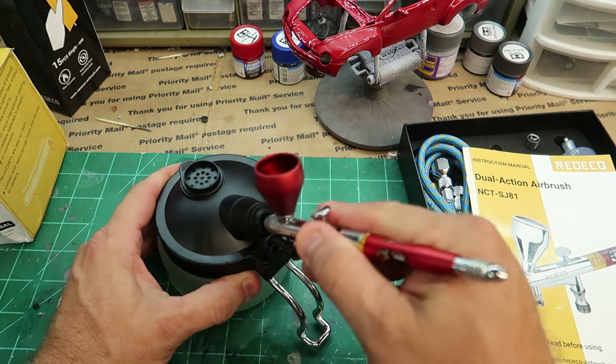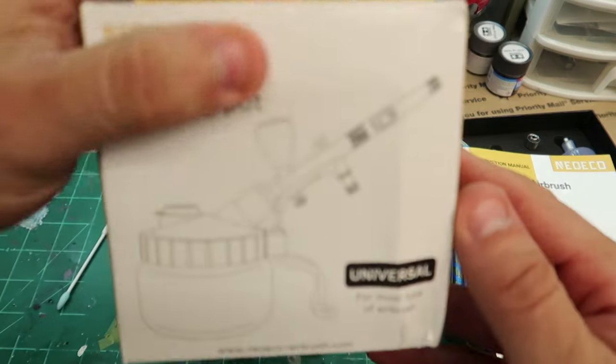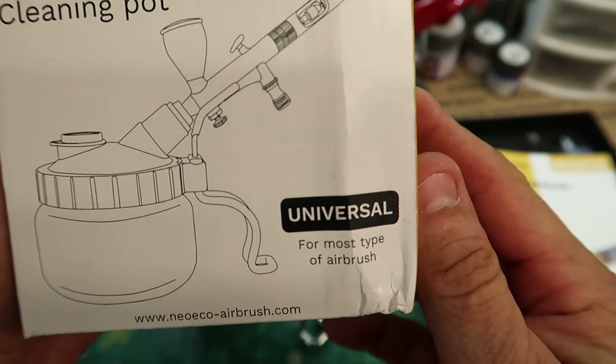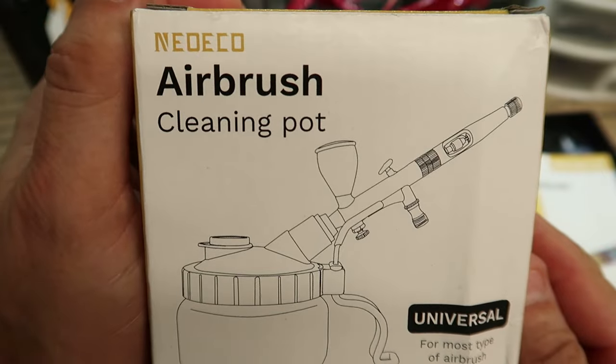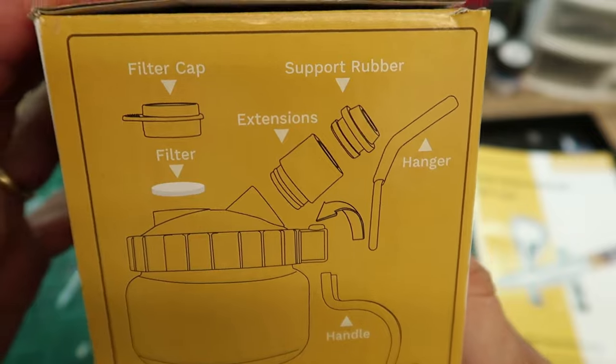So yeah, cleaning pot. You can get it on their website or Amazon. I think it's somewhere around $16.99. It's universal, fits most airbrushes. So yeah, NeoEco airbrush clean pot. But that's it. This is all the stuff that comes with it.